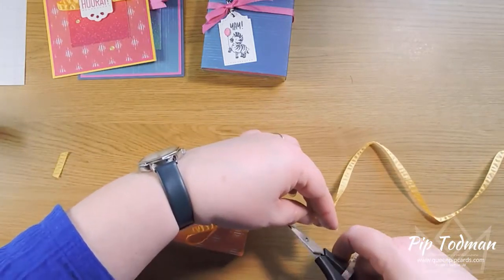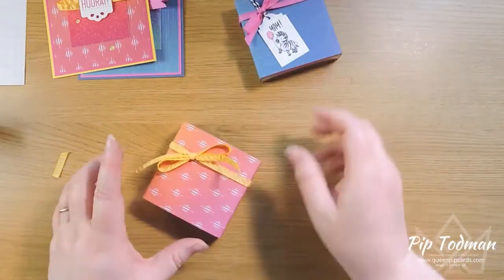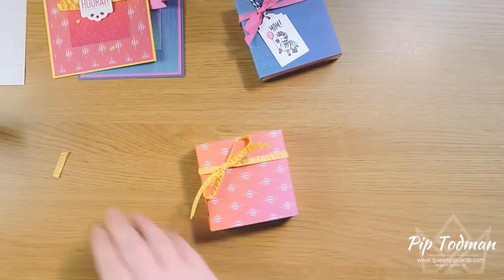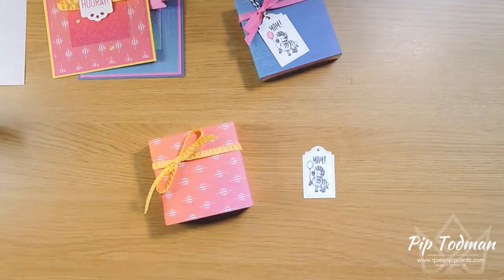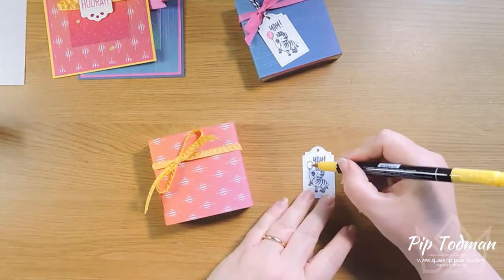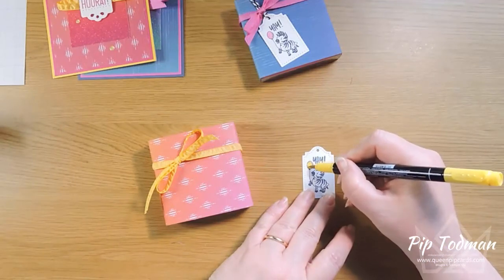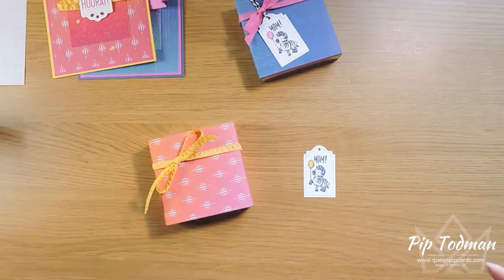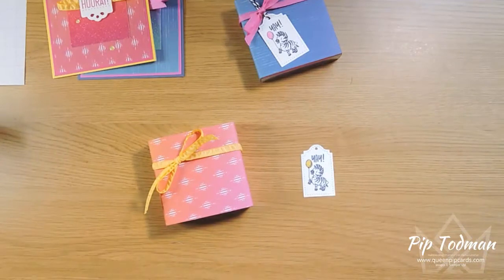I love this ruched ribbon. It's bouncy. Whereas the magenta is lovely and soft, this is just nice and bouncy, kind of fun loving. And then we have our little zebra that we've popped out, and I'm just going to use my Daffodil Delight marker just to colour in my little balloon like so, very gently. And then I'm going to add, of course, a touch of Wink of Stella just on top of that, because we could always do with a bit of Wink of Stella, especially on a happy birthday balloon, which is what I'm thinking this is.